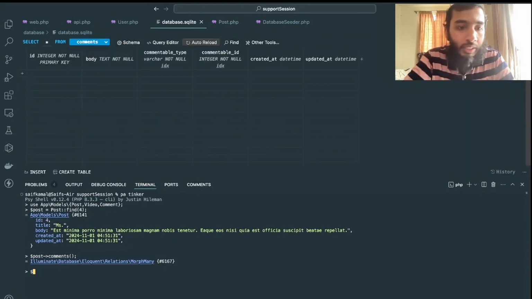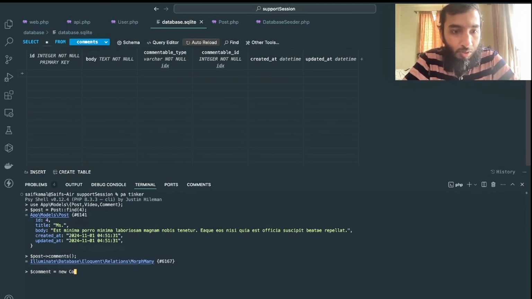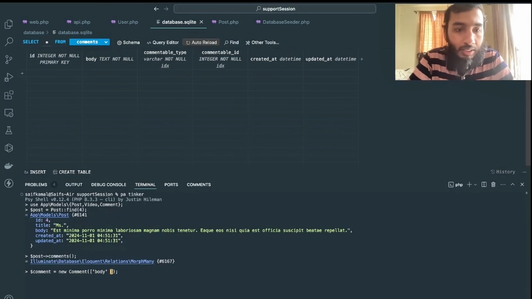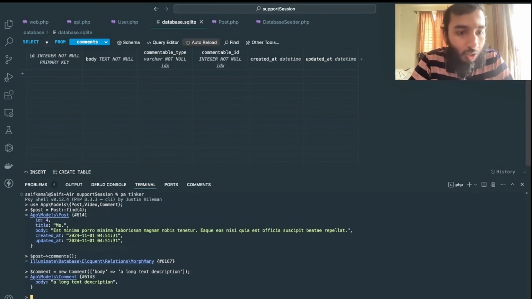So I want to create a comment object first. I create a new comment and pass in attribute values, which will be generated dynamically. I will only give the body, let's say a long text description, whatever. Okay, so I've created the object.